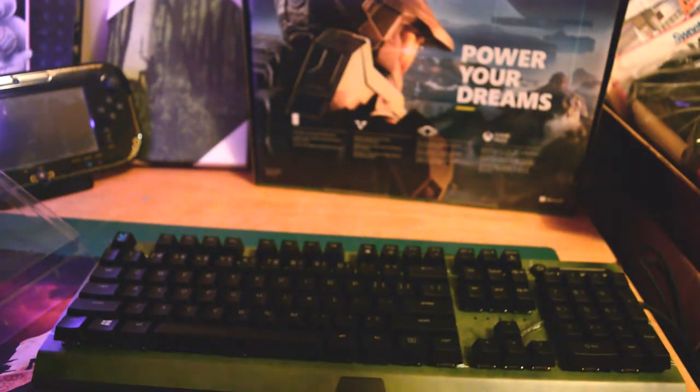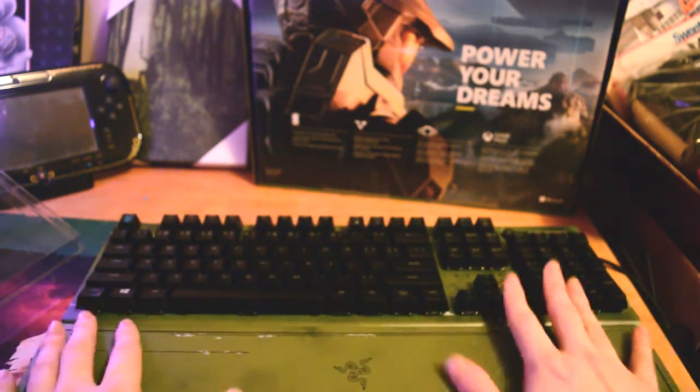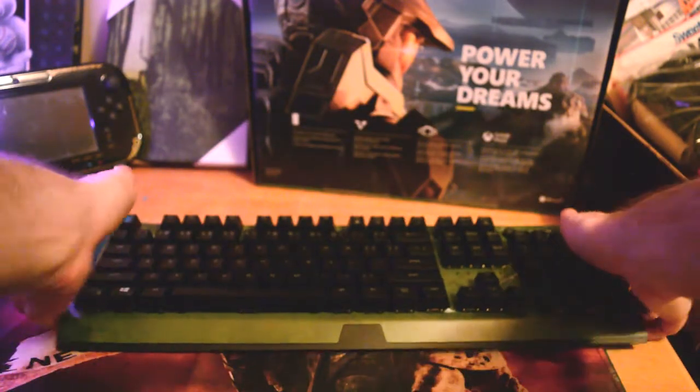Oh, this is such a nice keyboard. Yeah, some sort of thing you can put on it there. Boom, boom. So if you want, you can rest your hand on that. Oh, look, it's got the logo. I don't know if Master Chief has the Razer logo, but 117. Oh my god, look at how cool, there's so much detail in it. Like you can see, right there, a giant cut and stuff. Oh, so nice.